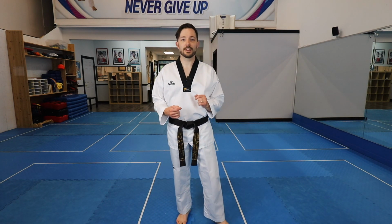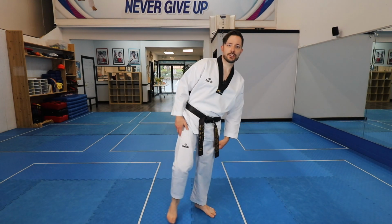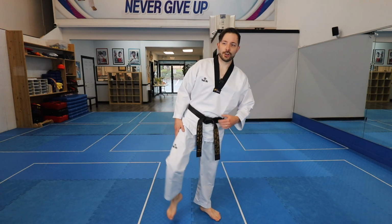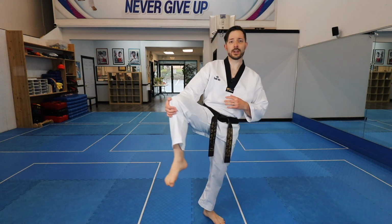All right, so the opening the gate, the benefit is you're able to go a little bit further than you would usually during the kick, so that we're stretching more of the muscles and getting that full mobility of the joint. Part of the great thing about Taekwondo is that you're using your legs and your arms and your body in ways that is not usually engaged throughout the day. So during the day, I'm walking forward, I'm climbing stairs, I'm sitting in a chair, I'm lying in bed. So it's all very forward and backward.